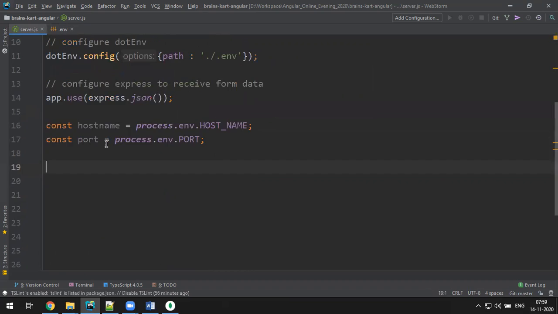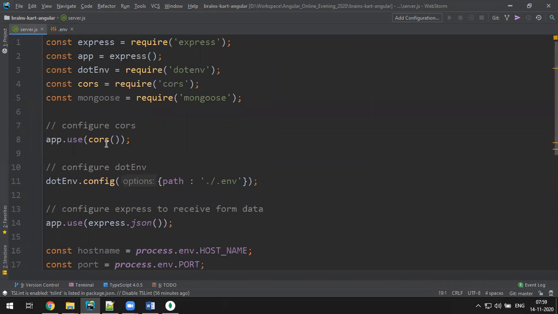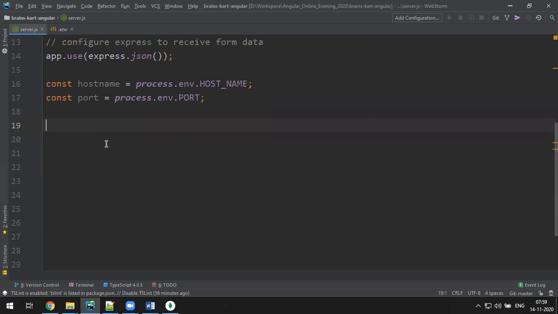And then let's make the MongoDB database connection. Just say connect to MongoDB database.